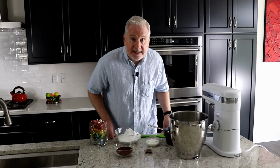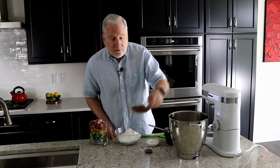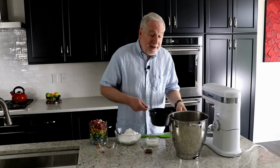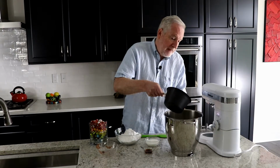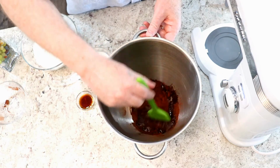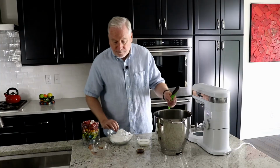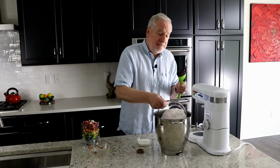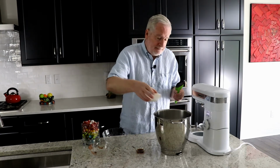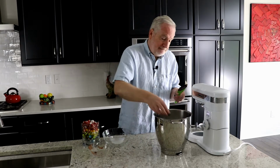The cupcakes are out of the oven, and while they're cooling, we're going to make a classic chocolate frosting. It's one of my favorites. We start with cocoa, and over that we pour melted butter. And we give that a quick stir. In with the powdered sugar, milk, and vanilla.